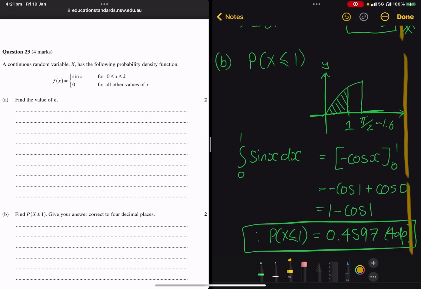This is a continuous random variable question. This one is reasonably simple. You don't need the formulas from the formula sheet to do this. There's a lot of debate over whether this should be put in the HSC curriculum. When it was put in the curriculum, one of the strong defenses of this by one of the expert contributors to the curriculum was that a lot of continuous random variable stuff is just calculus. So this whole question pretty much is just doing integrals and then doing some algebra after you've done the integrals. So it looks like a stats question, a probability question, but it's really just an integrals question.